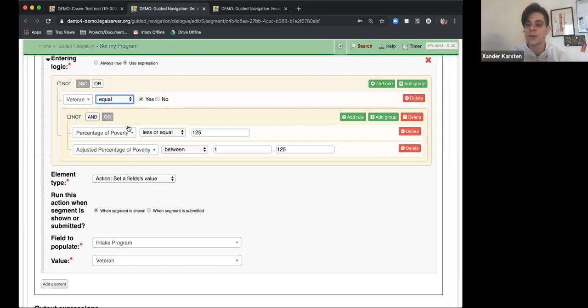Now, for those of you who were listening to me at the very beginning, when I started talking about percentage of poverty, you were thinking in the back of your mind, well, yes, Xander, but you didn't say whether it was the initial percentage of poverty or the adjusted percentage of poverty. We have you covered. So this is saying the percentage of poverty is less than or equal to 125%, or up here, adjusted percentage of poverty is between 1 and 125%.